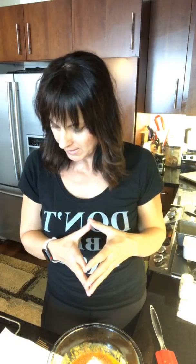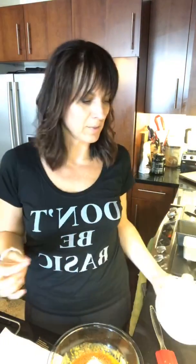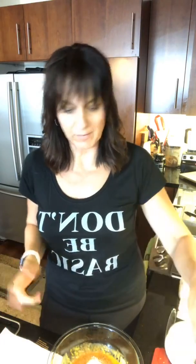Then 1 1/4 cup, you can use whole wheat flour. I'm not gonna use whole wheat flour because I don't eat gluten. So I have my gluten-free flour here. And whatever the recipe calls for of regular flour, I just use my gluten-free flour. So this is 1 1/4 cup.